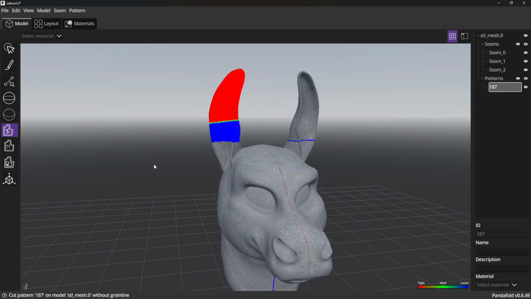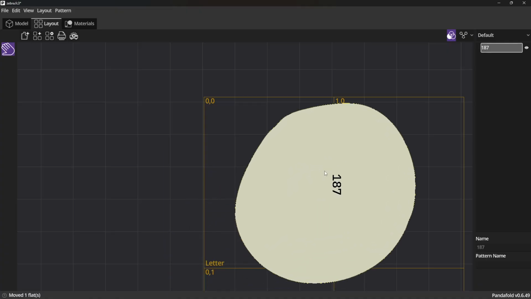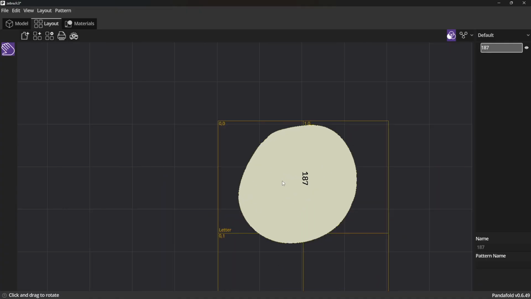What the software does is create a flood fill for this, and then it's going to use a whole bunch of mathematical constraints to flatten the pattern. But the big thing to notice here is if we look at our scale, there's almost nothing that's ideal here. Yet the software created a flattened pattern. If we were to cut this out, it's not going to fit over that shape.